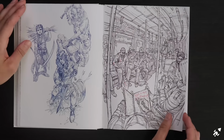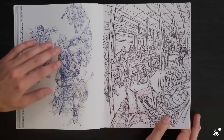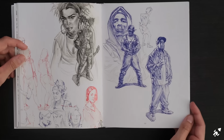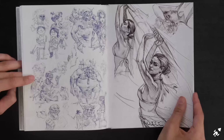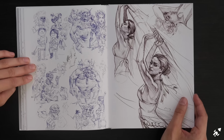That's New York on a subway. This is not a subway. Magritte, sort of. Tupac, Lauryn Hill. They don't look like them, but you know. This definitely does look like it. I'm into a lot of music, so it's rap, rock, jazz, trance, whatever fits the vibe I'm drawing sometimes.